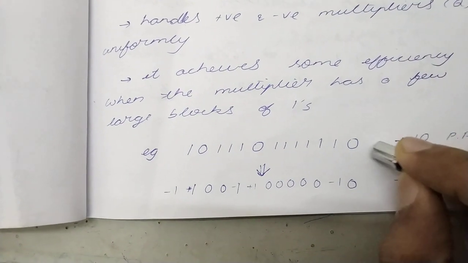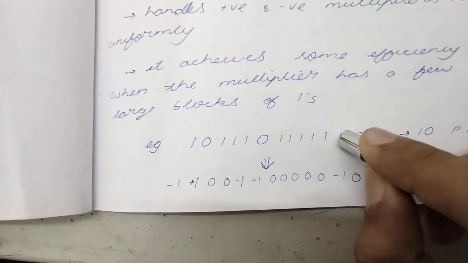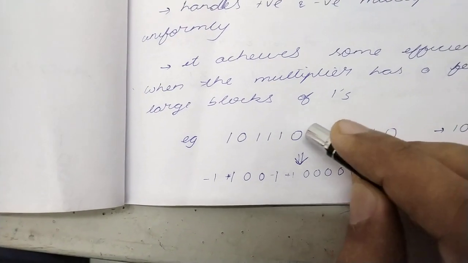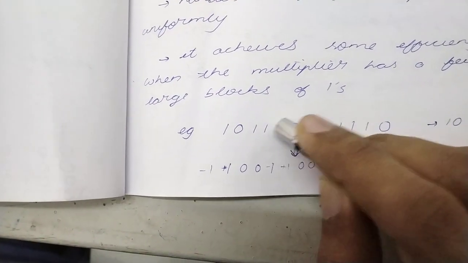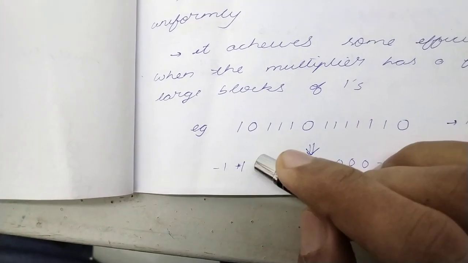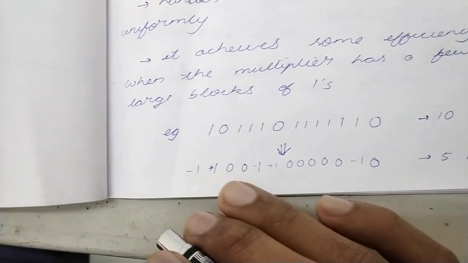0 minus 1 - 0 will happen here. 0 minus 0 is 0, 0 minus 0 is 0, 0 minus 0 is 0. You see many zeros are coming here. 1 minus 0 is plus 1. 0 minus 1 is minus 1. Then these two: 1 minus 1 is 0, 1 minus 1 is 0. So see, you'll get few blocks of zeros here.